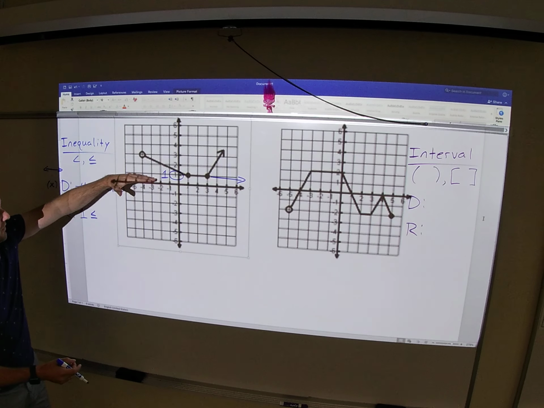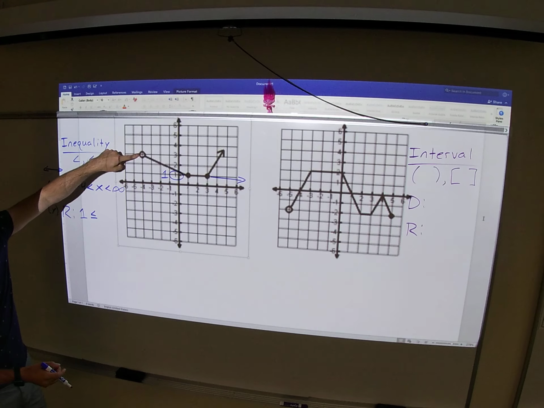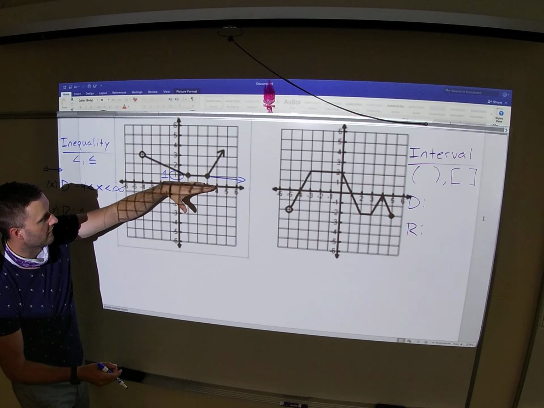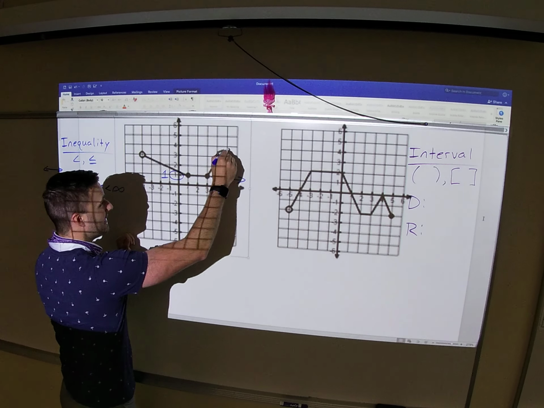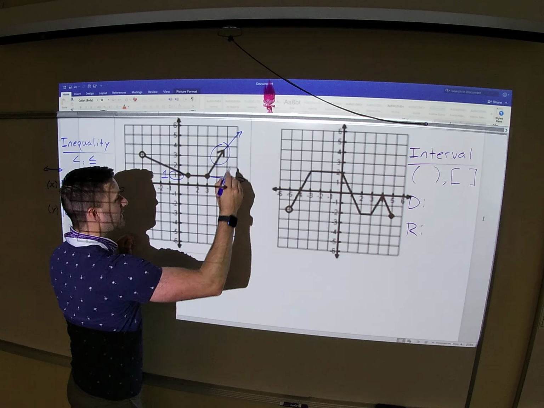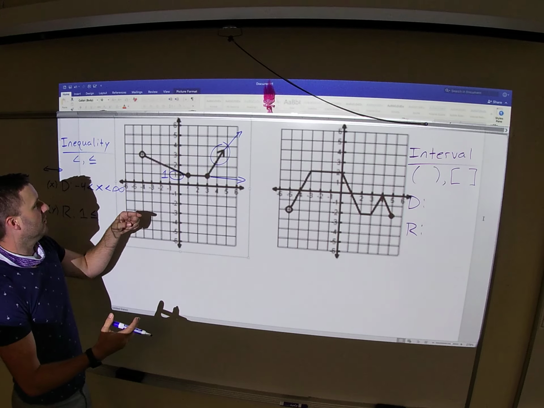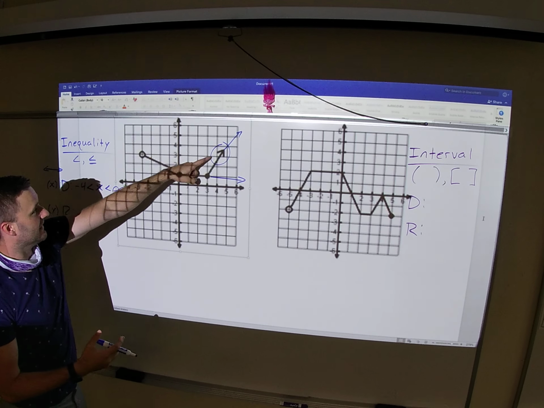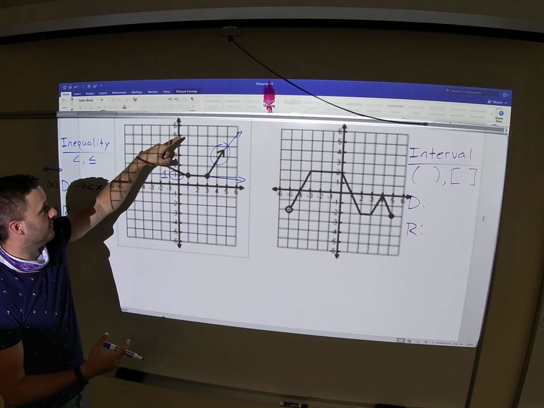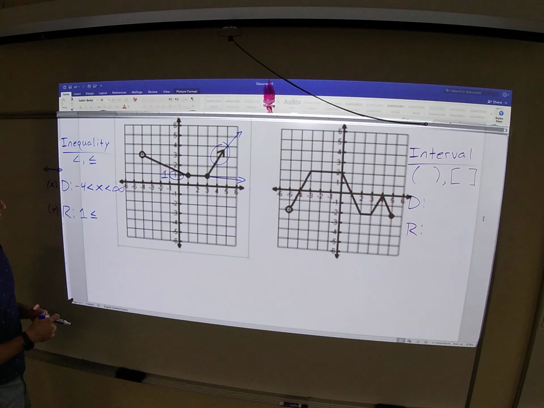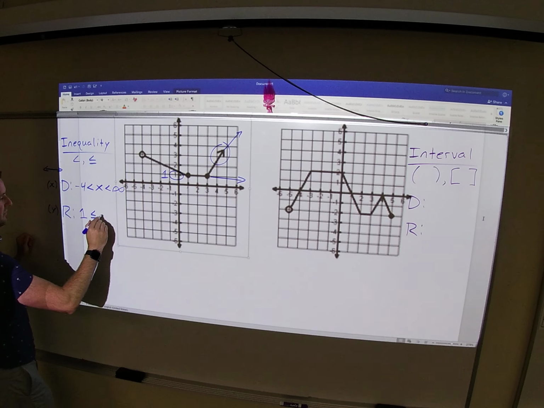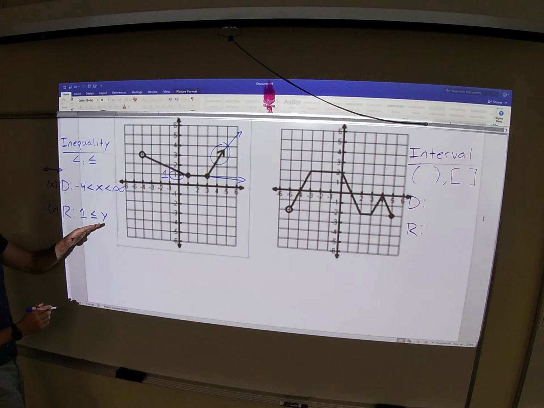Now as I travel up, notice how I hit a stopping point here, but there are other parts of my graph that go up forever. So because of this arrow going up forever, then I need to go to positive infinity. It is possible to have a y value at 4 because this arrow will cover all the values of 4 or 5 or 6 or 100 or whatever. And so because that's going up to infinity and I'm dealing with y values, I'm going to say y and then less than infinity.